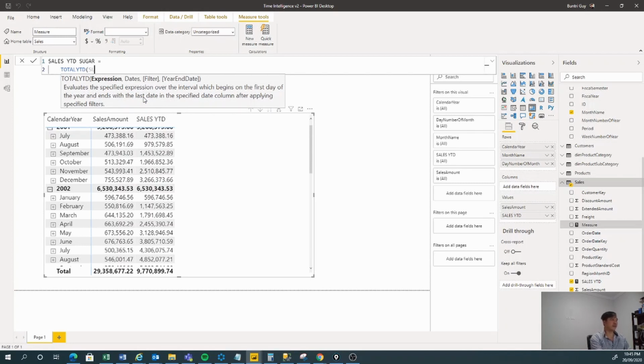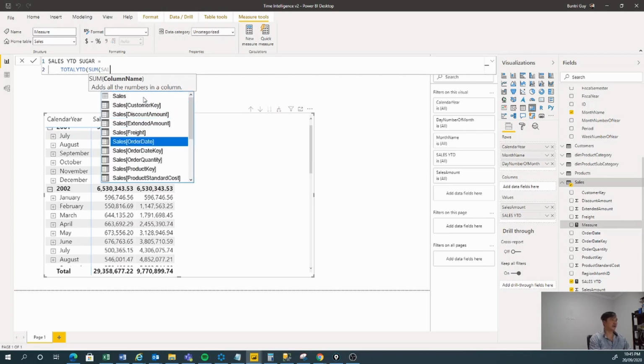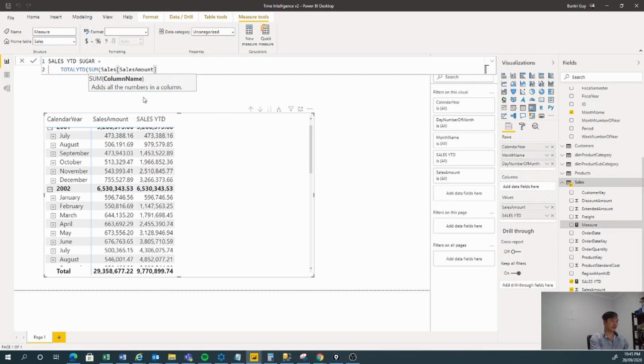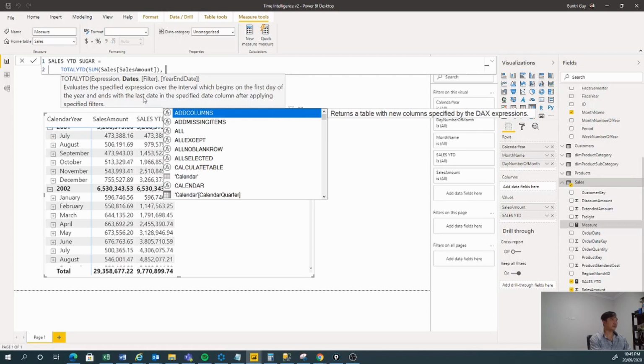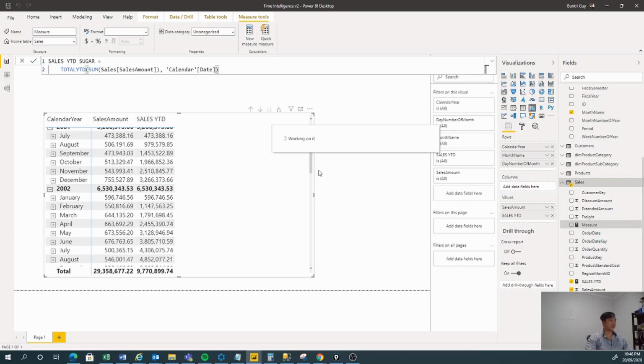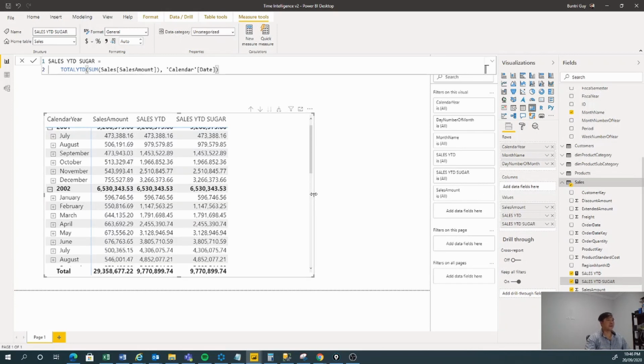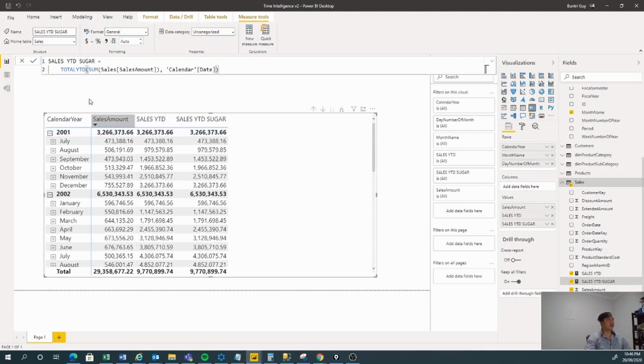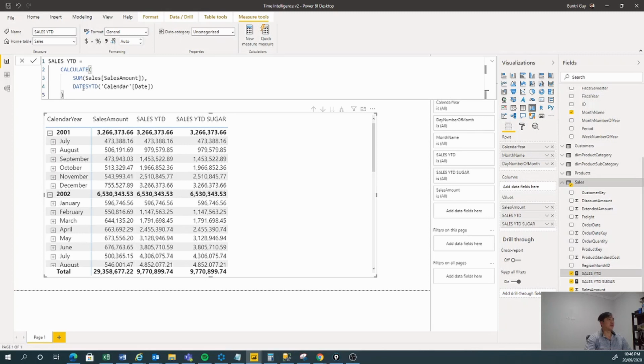The expression would be the sum of sales, the sale amount, and then the next argument is the date, so it's going to be calendar date. Then close the bracket. That's it. If I bring that measure in, the value is exactly the same. So you can use either the TOTALYTD function or the DATESYTD function. They both work the same.